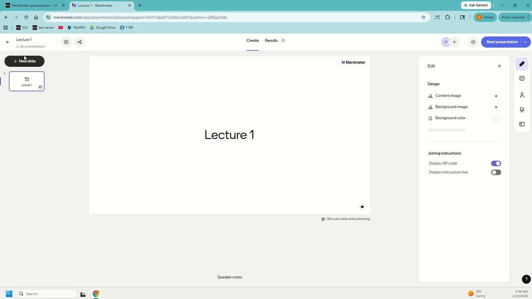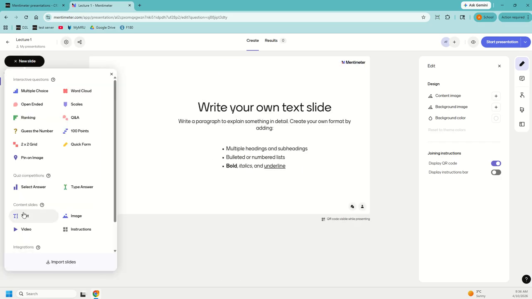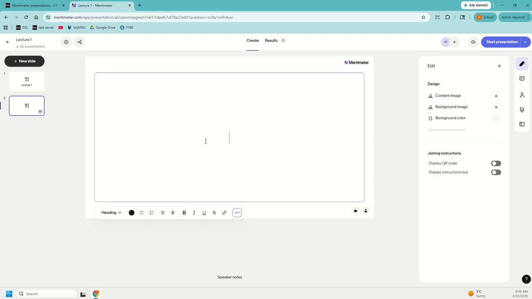Now I'm going to make another content slide, where I'm going to have slide 1. I'm just being generic; yours is going to be for real. I'm going to make a bullet point for point 1. I'm actually going to have 3 points in this slide, but I want them to be animated, and Mentimeter doesn't have animations. So the way I do it is I have 3 slides, one with point 1, one with points 1 and 2, and one with points 1, 2, and 3. You'll see in a minute.